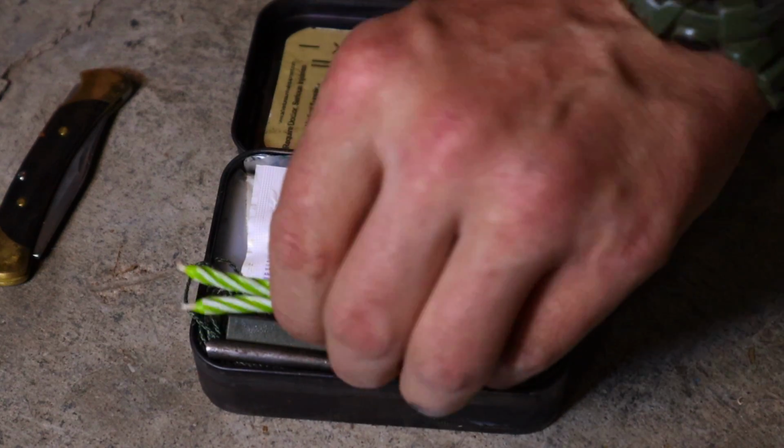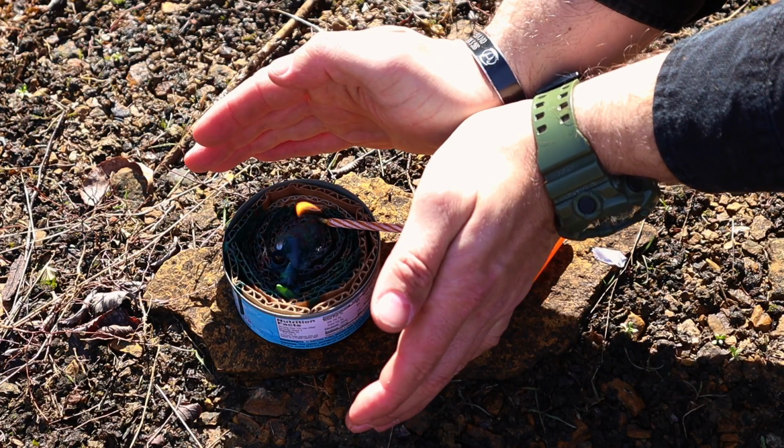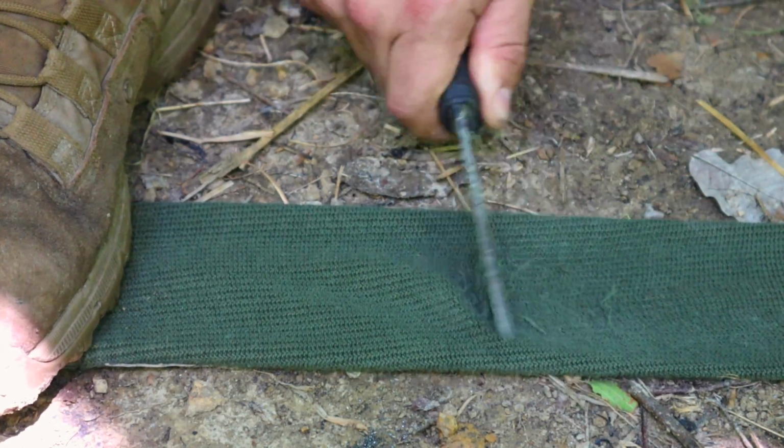In our personal survival kit, we also have birthday candles or trick candles, and we can also use beeswax candles. Those would work too if they fit inside the kit. But the purpose of these candles is to extend the life of our flame, especially from marginal material or minor tinder sources.